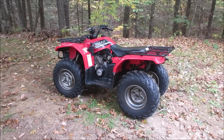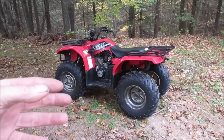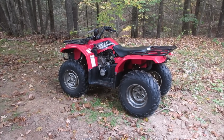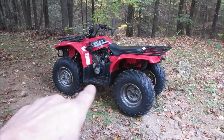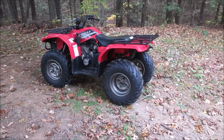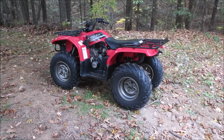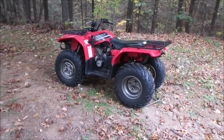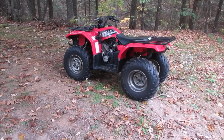My thought, possibly what happened, before I even say that, I tried draining the fuel in the carb. There's a bleeder on the bottom where you can drain the fuel bowl, and if there's water or debris in there, it'll drain itself out. It made no difference whatsoever. So my thought is, when I backed it off the trailer and put it in reverse, it may have a governor of sorts in reverse that doesn't allow it to rev very high, and maybe one of those switches is stuck and it's not allowing it to rev at a higher RPM. I would think though the reverse light would stay on if that was the case. I don't have answers right now.